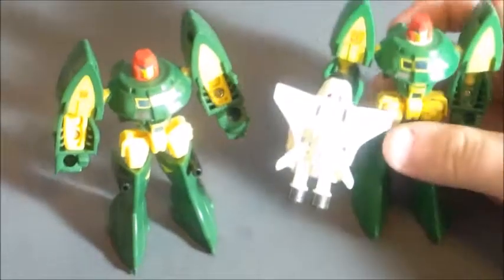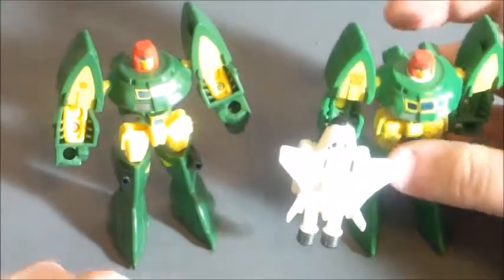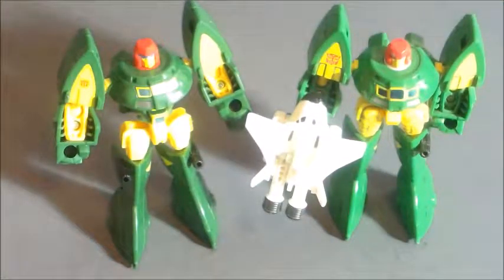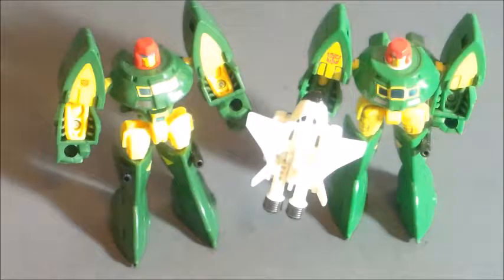If he'll stand, my background's being a little tricky about flattening out. And you can see once again there is a color difference. The Titans Return version is significantly darker. But there are some other deco differences. If we bring it in here, you can see the Generations version has a little white collar around his head, while the Titans Return version has a red collar.